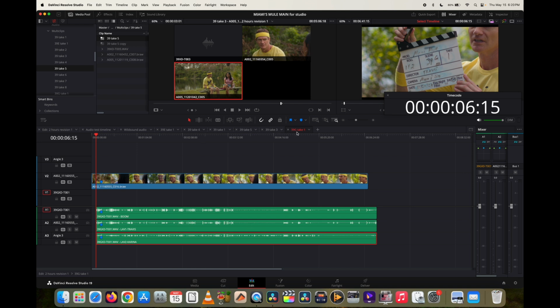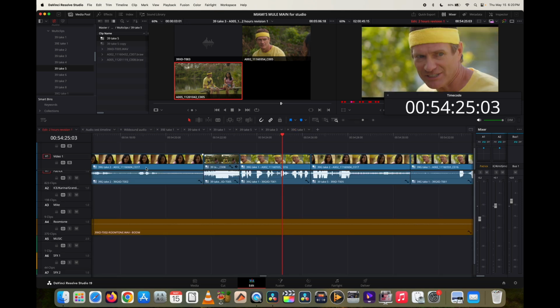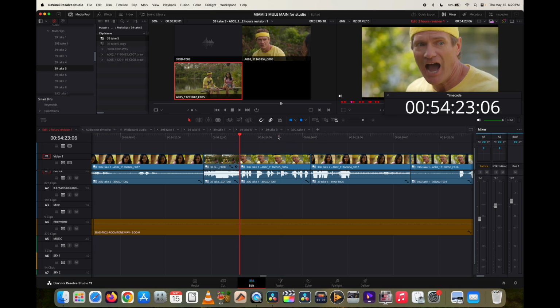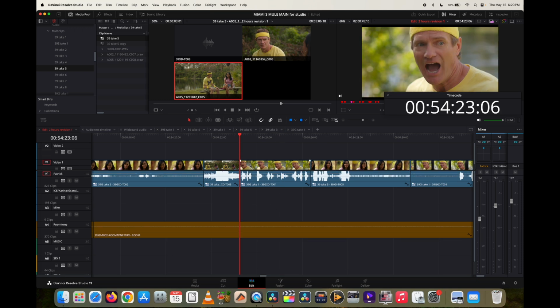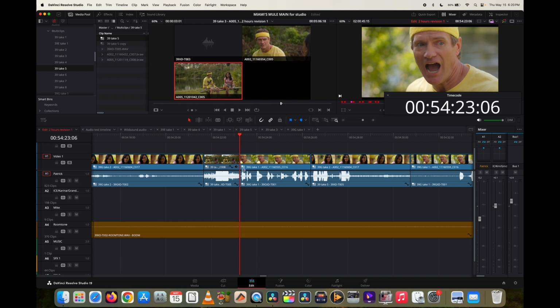Okay. Now I'm still going to keep this timeline open because I'm going to be copying and pasting from this timeline to my main edit. So I'll go over here. Now see where my cursor head is. I'm going to hit the up arrow to put it at the very top of the frame. Now how do I know where this audio starts? Otherwise I'm just guessing and trying to visually line it up.